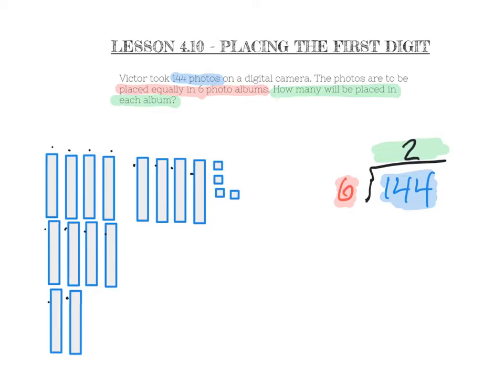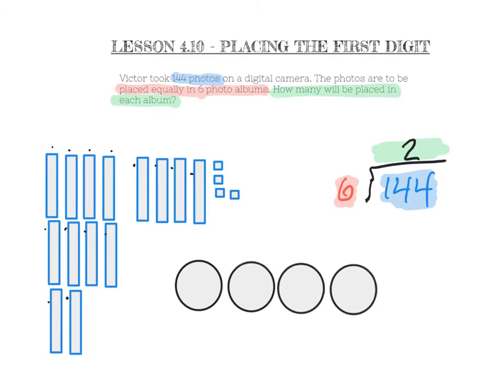Well, I'll start erasing these as I group them. Ready? So imagine I have 2, let's draw a circle because we like circles, groups. Remember, I have, let's say, 6 groups, and I have to divide. 2, 4, and then 6. Oh, got a little bit of a half circle there. All right, remember, there's my groups. There's my photo albums. So as I start moving, let's start counting. Ready? 1, 2, 3, 4, 5, 6.